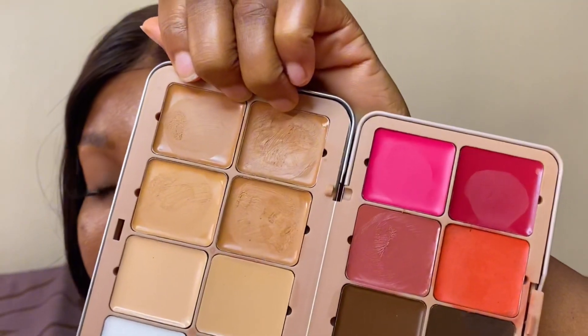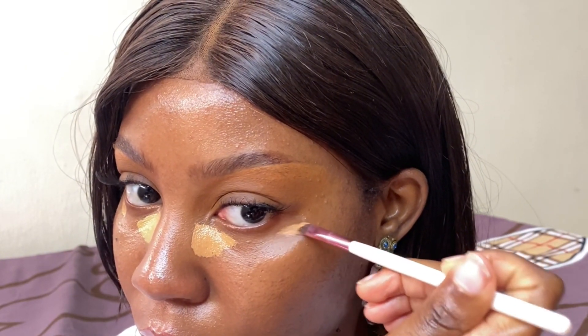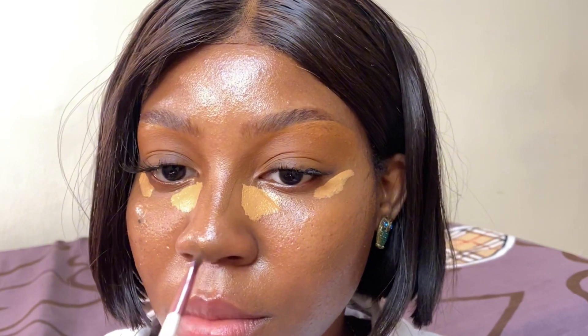I've just gone in with a little bit of that and now I'm taking my ZKL Cosmetics Concealer Palette. I've taken a good amount of that concealer and I'm placing it where I would like to highlight. When doing a no foundation makeup look it's best to get your placement right — every concealer, your cream or liquid blush, everything has to be placed where it's supposed to be and then you can start blending from there. You will get a more seamless application this way as opposed to layering concealers and products on top. I like to start off with all the cream products and then go over that with powder.